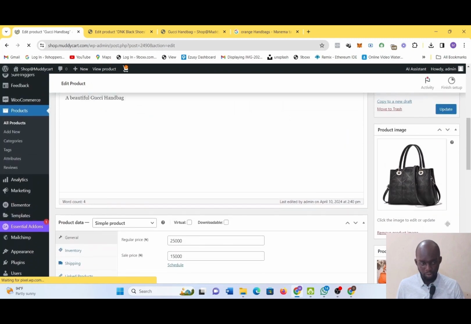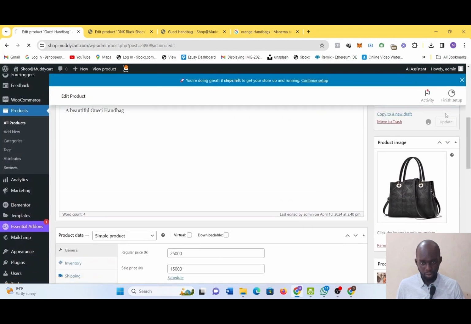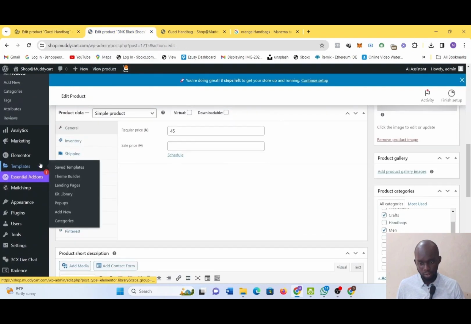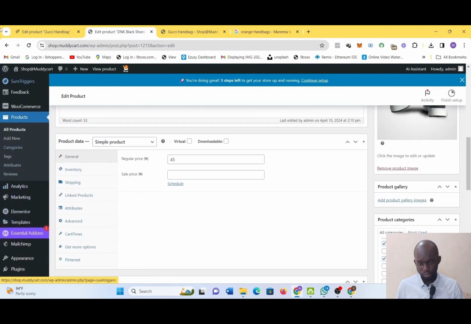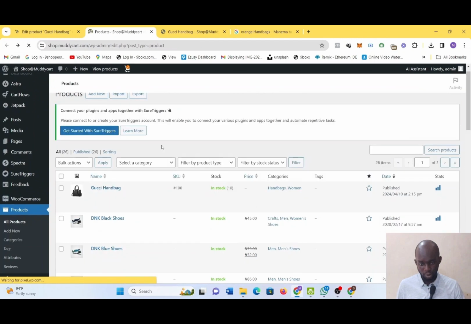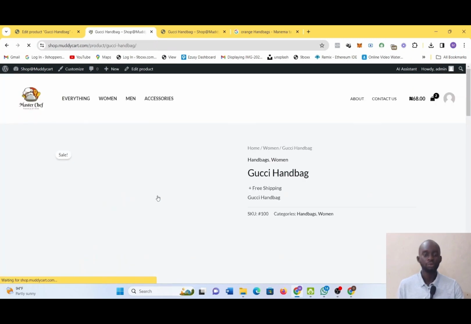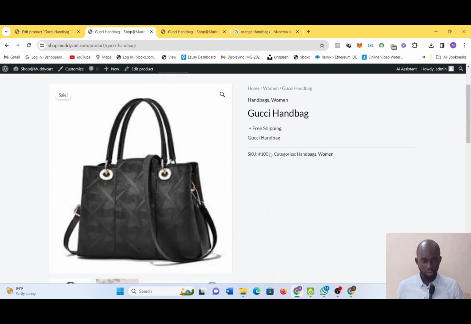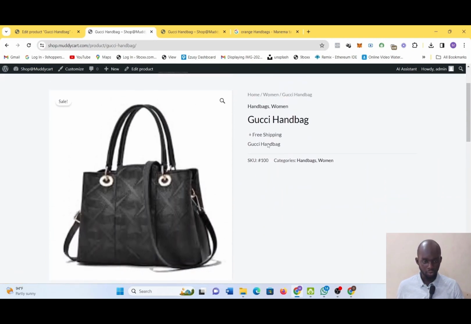We did not set our price, so I think that's why it's showing out of stock. So now let's go back and look at it again. I'm sure it's going to work this time. This is SKU. Can remove it. So now this is showing regularly, but this is not what we want.